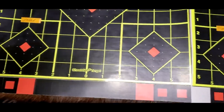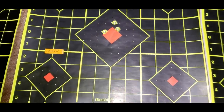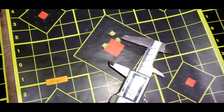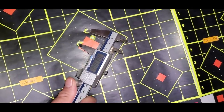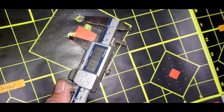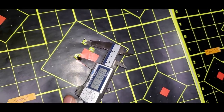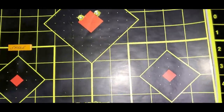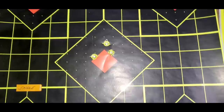Then out of the basic shooting rest test here, I think the saddle won. That Bog Pod Death Grip that I was shooting off of, and I mean, that's honestly a sub-MOA group. Just barely. But you're looking at about a 1-inch group right there. So that's not bad for the saddle. Just wish that thing wasn't so heavy and cumbersome to carry all over the place.